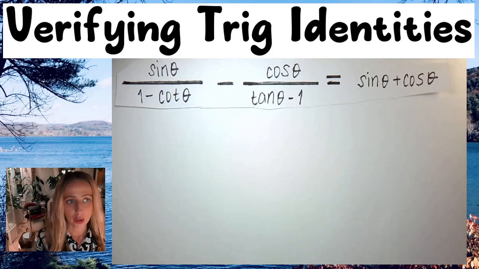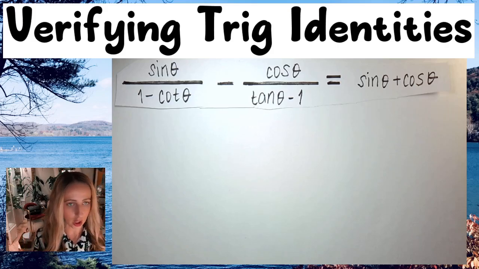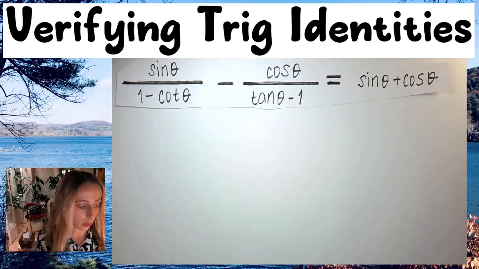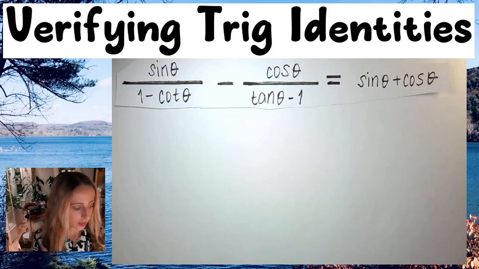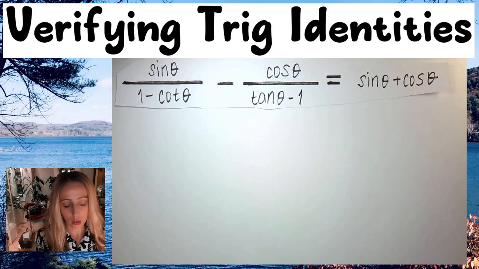Okay. Here you have a trig identity in front of you. I'm going to talk you through a little bit of what goes through my head, for anybody that's like, I don't know where to start. I get overwhelmed and freaked out. I never see what to do next. I never know where to start. It stresses me out. So first thing is, there's no right or wrong answer here.